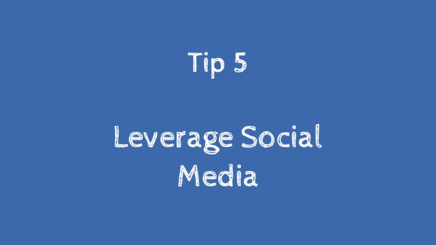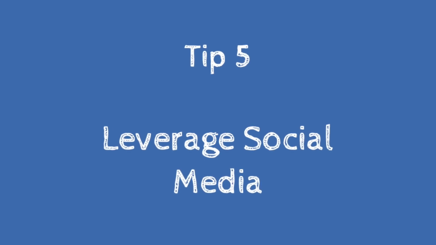Fifth one, social media. Now we all know the importance of social media. Social media is very important. It helps us sell everything or market anything, whether it's a physical product or just a blog post. Today, almost everybody has their social media account. So we need to leverage the power of social media to share our blog post.